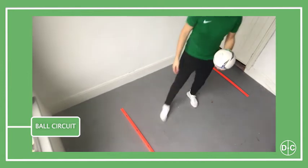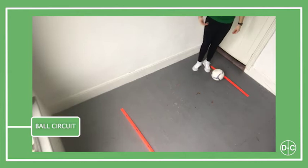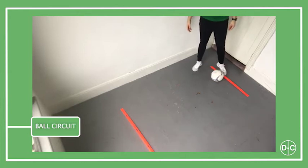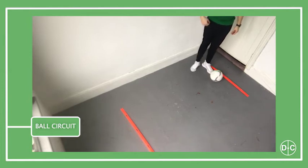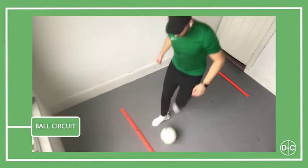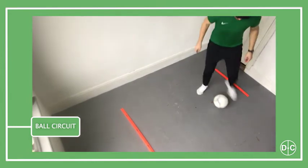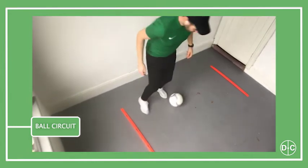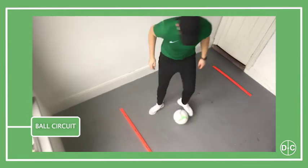Now what's going to happen is you're going to start by one of the objects, set of objects. Okay, and you're just going to take lots of different touches in here for about 30 seconds, okay, to a minute, depending on how long you want to go on for, okay, and how physically demanding you find the exercise. We're just getting lots of touches in, okay, we're going to transition to the opposite side, change direction, back again, and forth. Okay, so you're going back, change direction, try and avoid making contact with the objects.